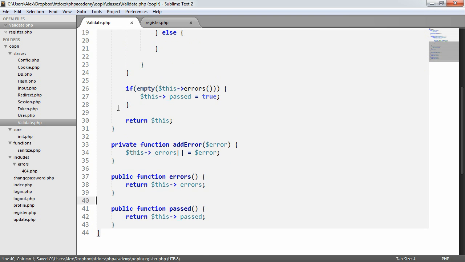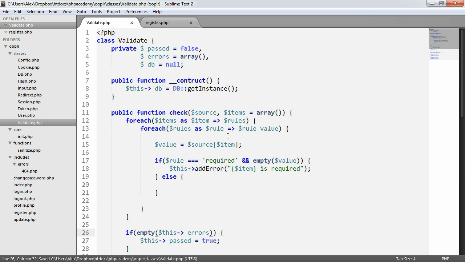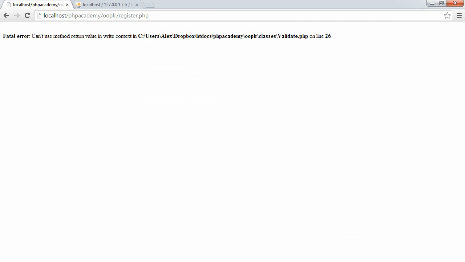So line 26 here, if empty this errors. Of course. Okay, so we're just going to use the property instead, because what we're doing here is we're returning something and then using it inside of empty, which we're not allowed to do. So we'll just check the actual array that we store up here, which, I guess, makes sense.